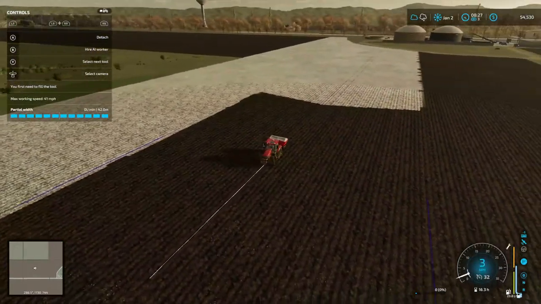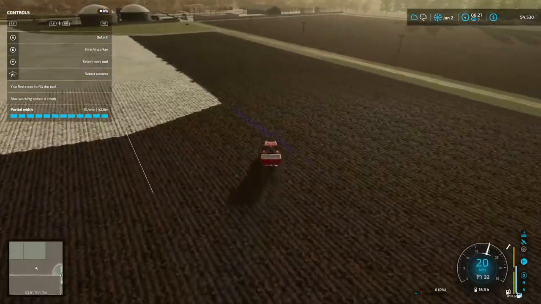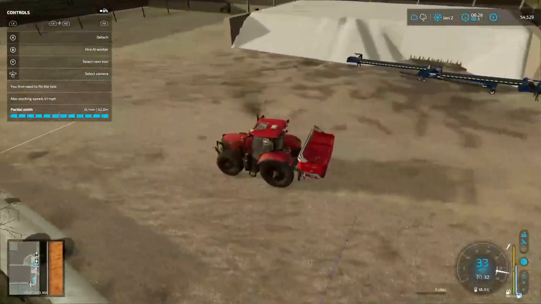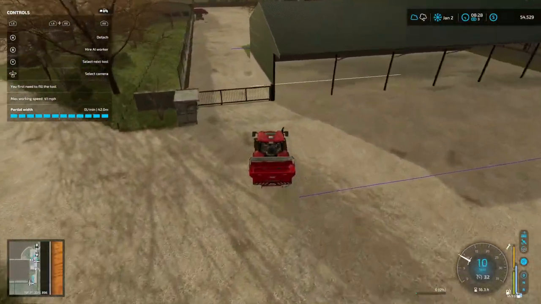Oh, I'm out. I'm out of lime. Okay, let's go do that real quick. Hang on just a second. All right. I hate that about our silo. We're going to have to wait another month or two. That was terrible.